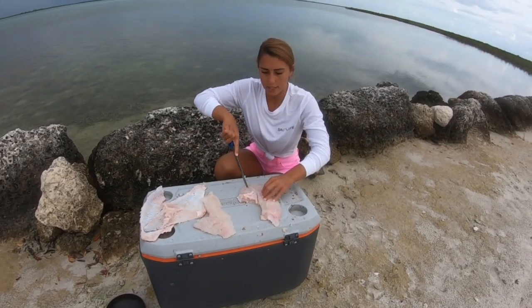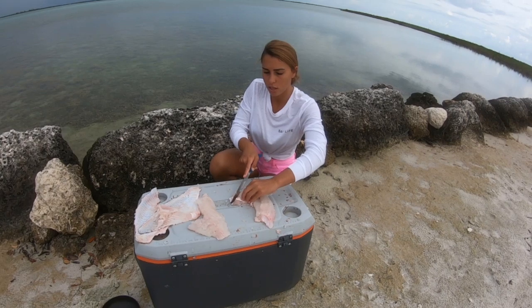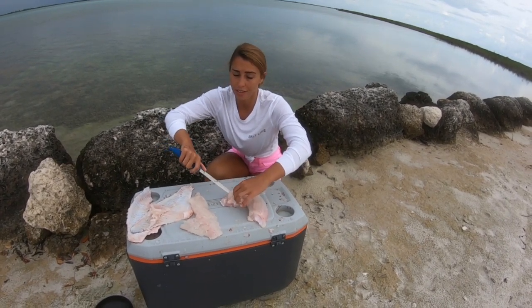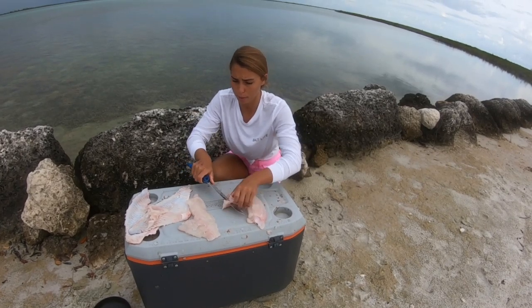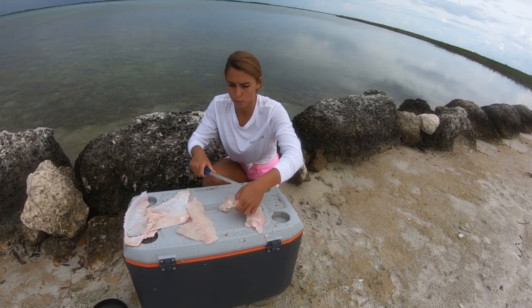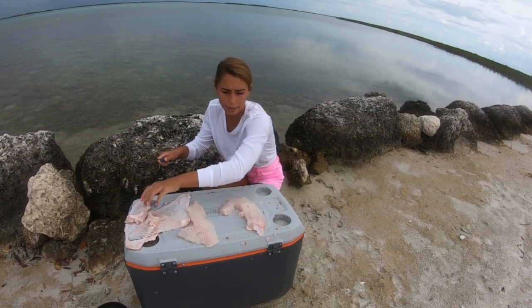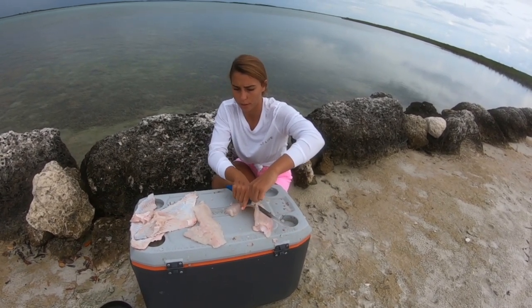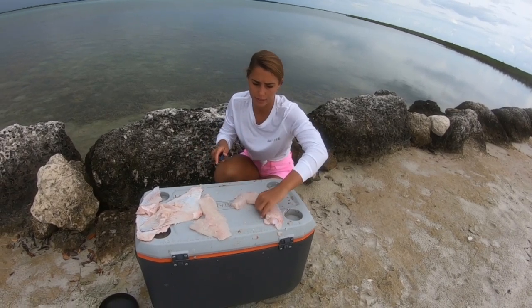Legal hogfish size down here is 16 inches, which, you know, doesn't sound huge, but honestly, they gotta be pretty big to be legal. It used to be really small, and I think that they realized people were putting a hurting on the hogfish community and they needed to stop.